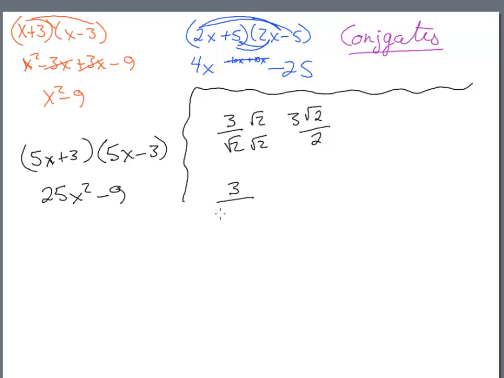But what if you have something like this: 3 over, say, 6 plus the square root of 2? I'm going to try a couple of different things here. They're not going to work. If we times by 6 plus the square root of 2, we're like, hey, it times it by the same thing. See what happens? 6 plus the square root of 2. On the bottom here, we're going to get 36 plus 6 square roots of 2 plus 6 square roots of 2 plus 2. Notice that these middle terms are still irrational. We haven't rationalized the denominator at all.